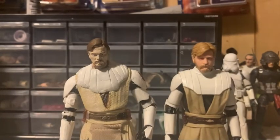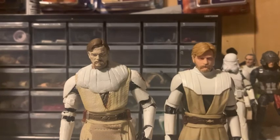My custom got a 1.2 out of 5. And my official got a 3.75 out of 5. And if those things are wrong, please tell me what the correct answers are. I think those are right, but I was adding that completely wrong. And I was like, that doesn't seem right. That's a little too low for Obi-Wan. So it's 3.75 out of 5. I feel like that's fair.